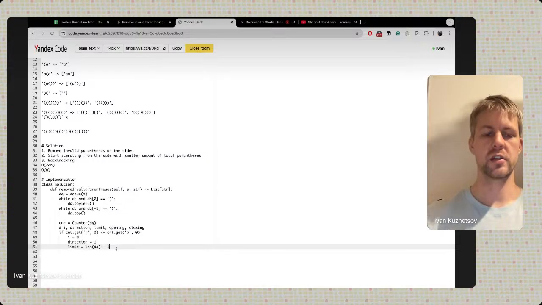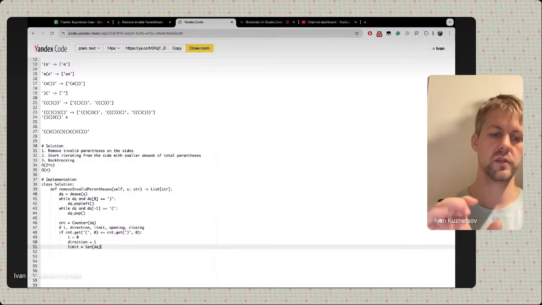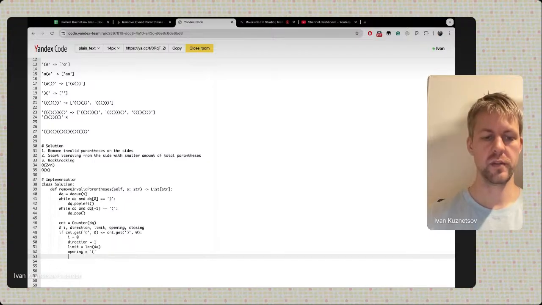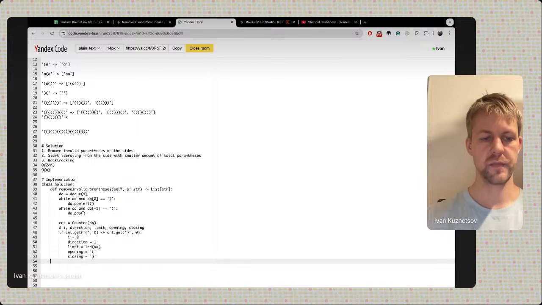No, let's actually make it this. So if we are at the limit and we have traversed the whole string, so if the balance is 0, then we have done the right thing and we can add this string to the answer. Otherwise, we cannot do that. And opening will be an opening parenthesis and closing will be a closing parenthesis.